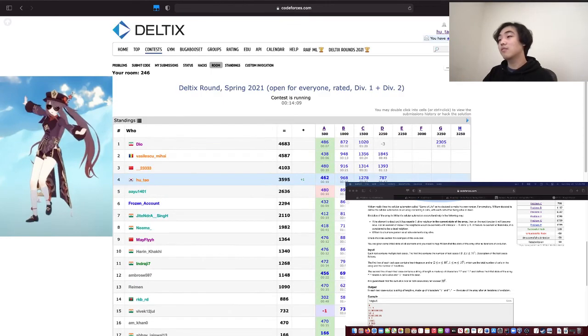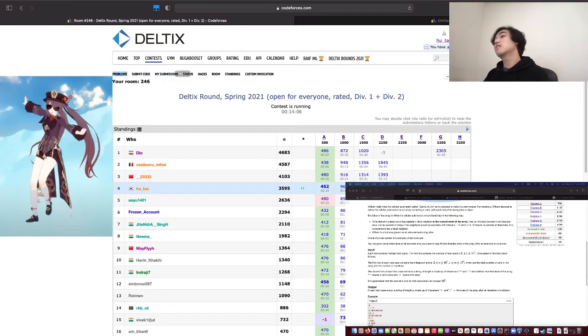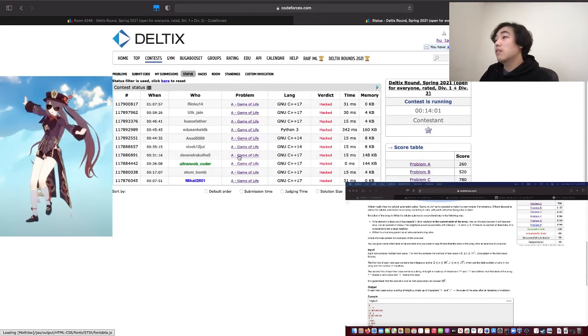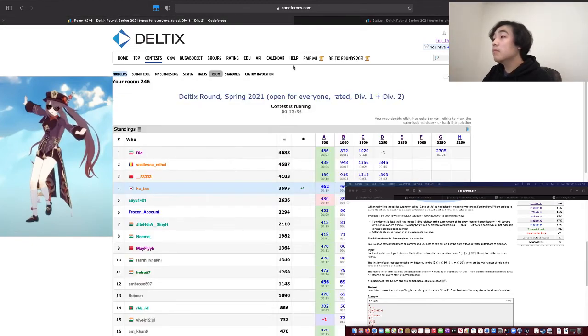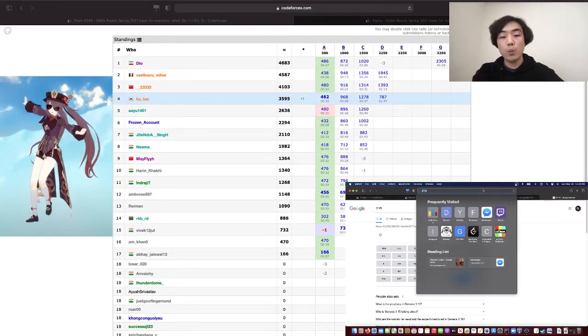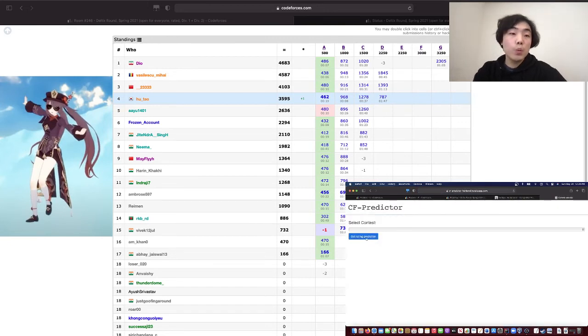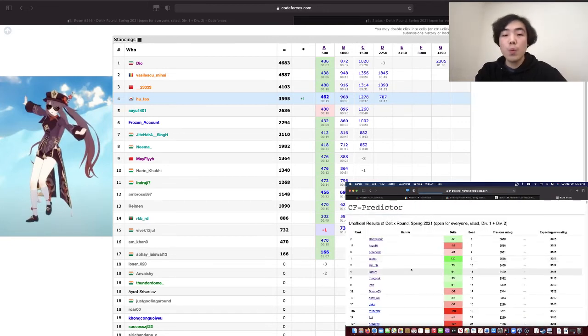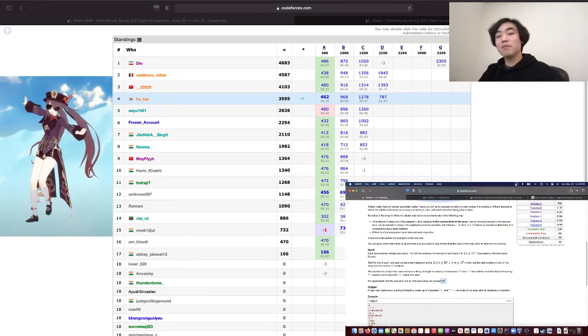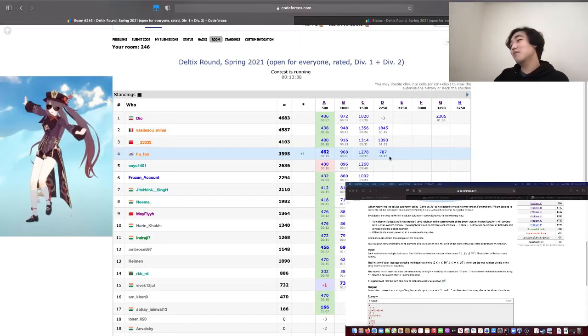To see if I can get another one, let me first check to see if there's any other things worth hacking. Seems to just be A. Yeah. So our delta is currently plus 47. Pretty good. Honestly, pretty good. But it should be a lot better because I just completely trolled on this problem. I'm still kind of sad about that.